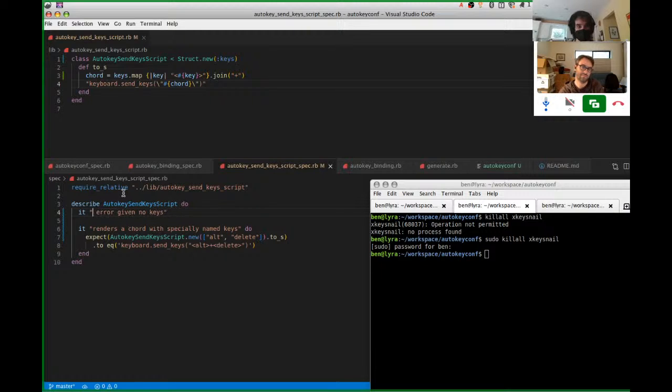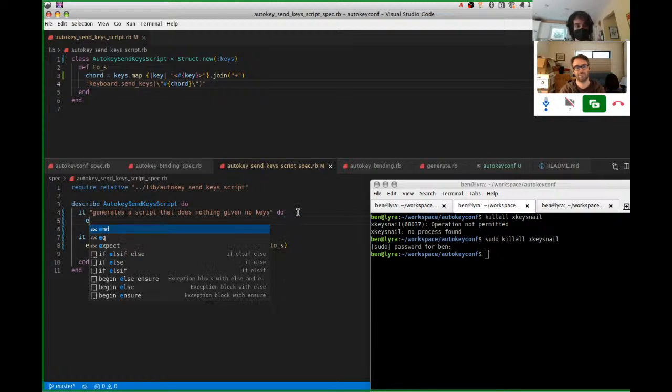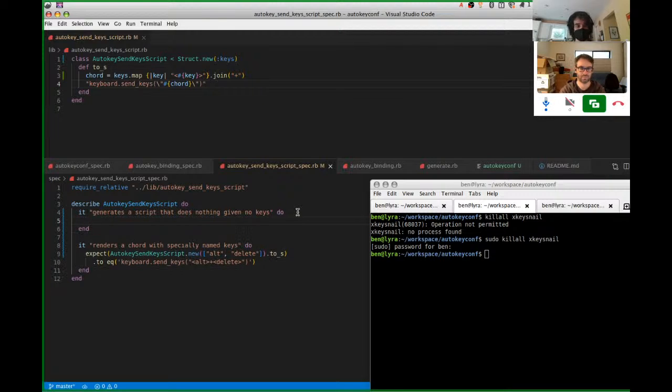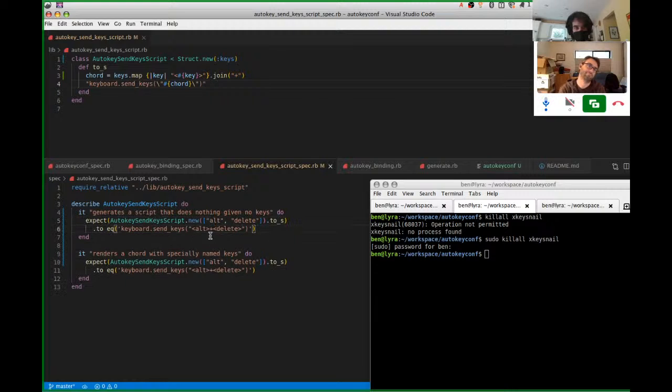We're going to write a test that will never fail. Generates a script that does nothing. Okay. No keys. Am I going to write a test that will never fail? Yes, in fact, I am, because I want it to document that this was intended behavior, a deliberate decision. Yeah.